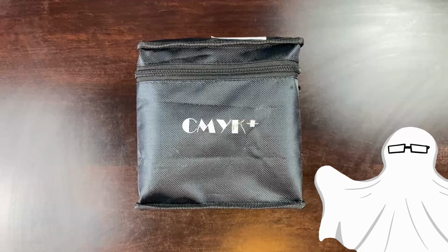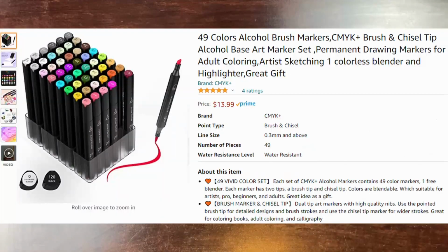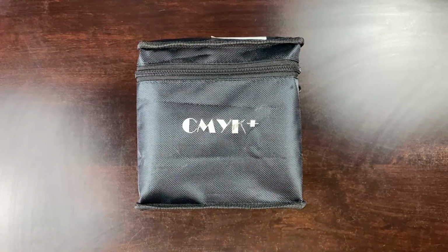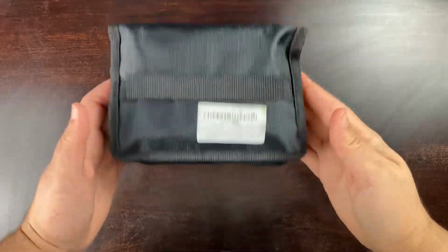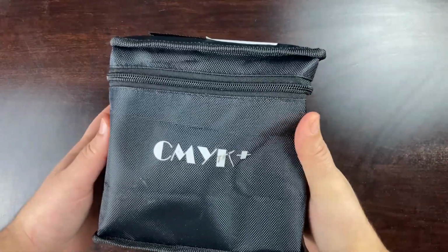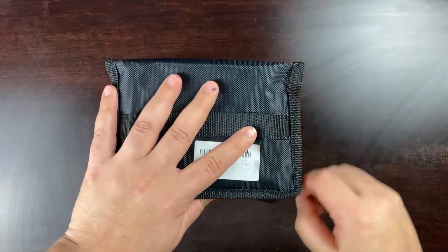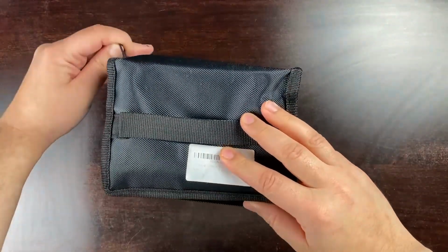Every once in a while, I get this urge to try out some new markers just to see what the market has to offer, not only for myself, but for other people. I stumbled upon these markers called the CMYK Plus markers. This one in specific is the brush and chisel tip, and it was 49 colors plus the alcohol blender, which is 50 markers total, for only $14, which totals out to 28 cents a marker, which I thought was a really great price, and I can afford it, and I thought it was pretty affordable for other people too.